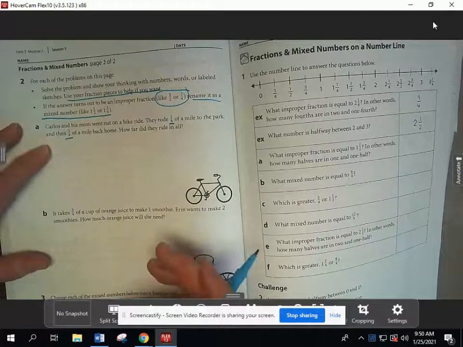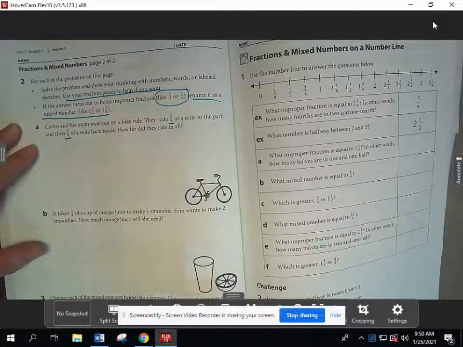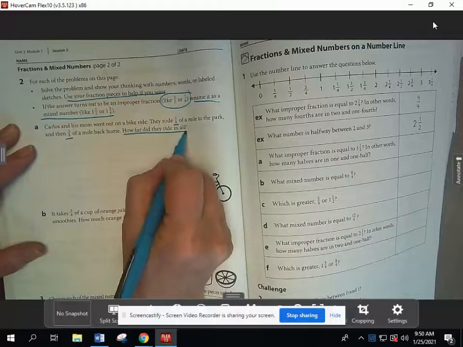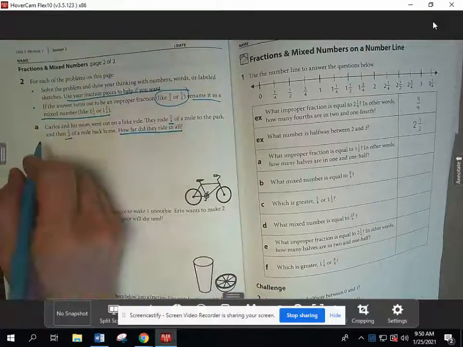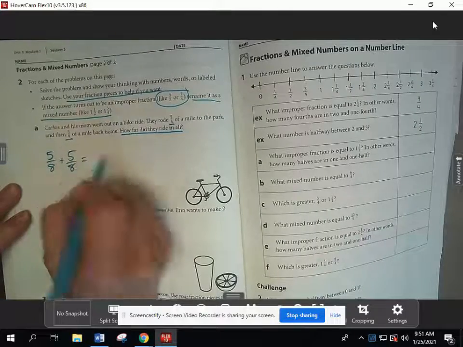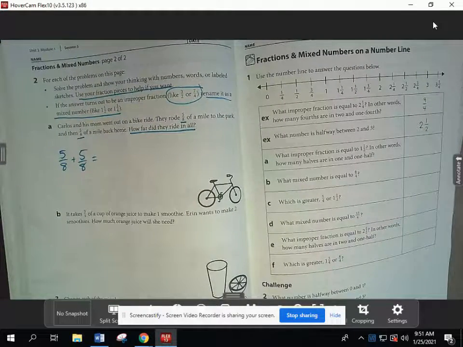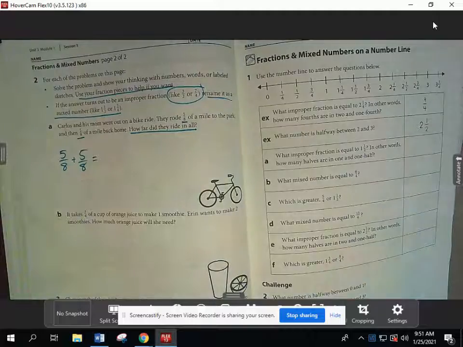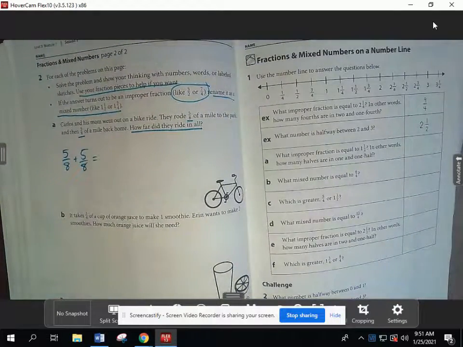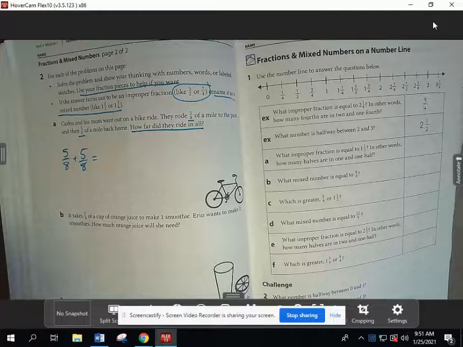What is the question we have to answer? Okay. Akaya, how far did they ride in all? And David is saying that the work we're going to do is 5/8 plus 5/8. I had several hands in the air that wanted to tell us that. So I want you to work on this. I want to see what kind of answers you come up with. People at home while they're working, we may go on and do letter B as well, and then we'll come back and show you answers.